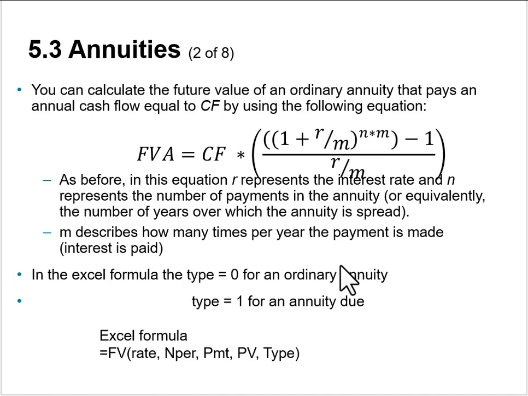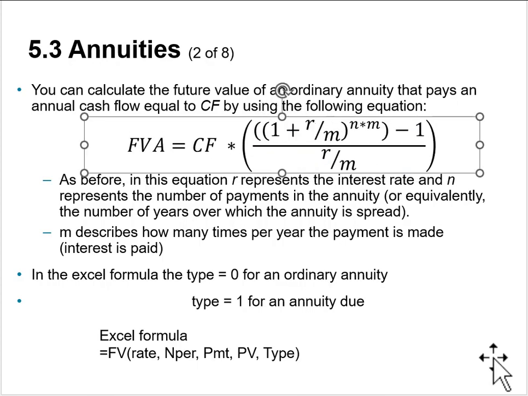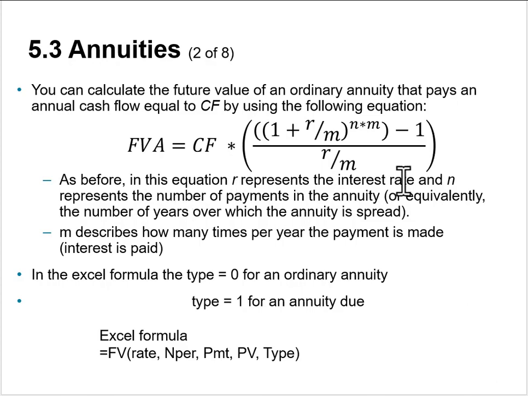So here's how we calculate the formula. And as you'll see, it gets to be a pretty complicated formula. Again, all the variables are the same in the math, but down below here, we have the Excel formula. It is just the future value formula, but now you're going to have a payment. Now, when does that payment happen? If you put a 0, that's an ordinary annuity. If you make the type 1, then it's going to calculate it as an annuity due.